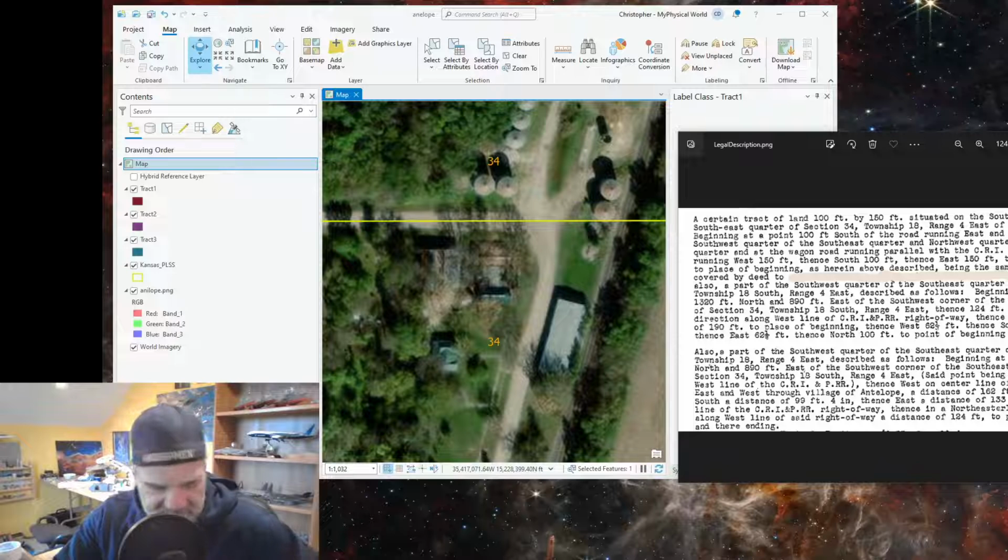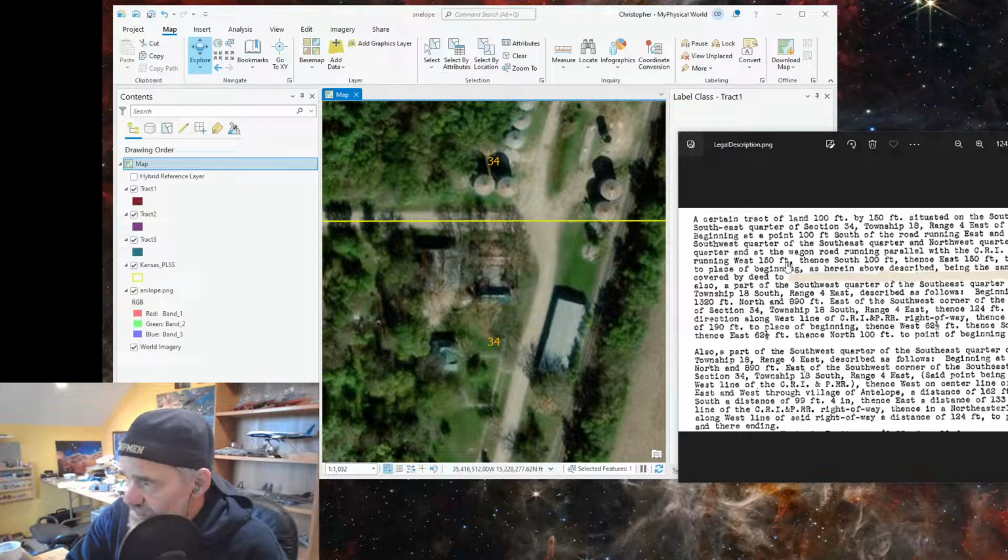Now, if we look at the legal description, it is not giving us that S number west or S number south. It is just saying running west, running south, running east.